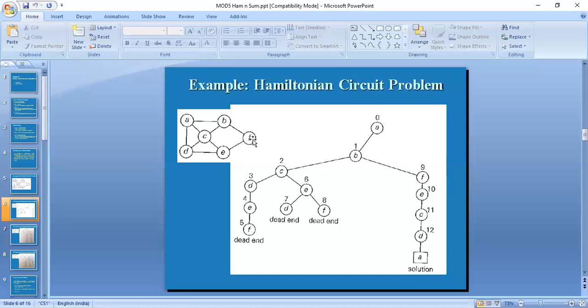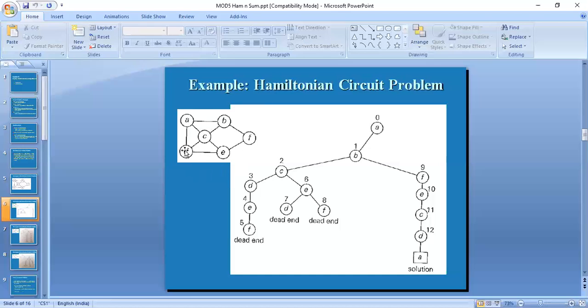Now from F, there exists an edge from F to E. So we are going to E. Now from E, you have C and D. There is a tie. How does the tie have to be broken? The tie can be broken arbitrarily by choosing the alphabetical order. So from E, we are next moving to C. Now from C, we move to D. Have you traversed all the remaining vertices? Yes. All the remaining vertices, B, C, D, E, F, are visited exactly once.